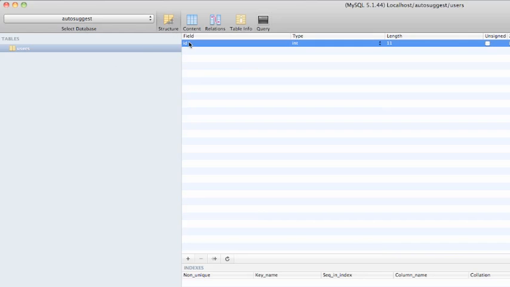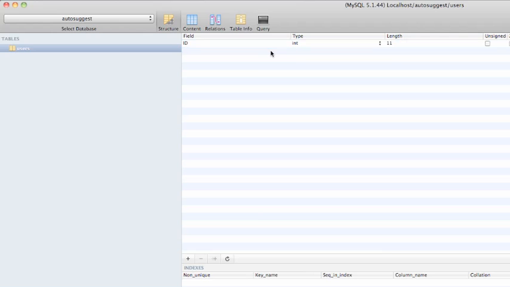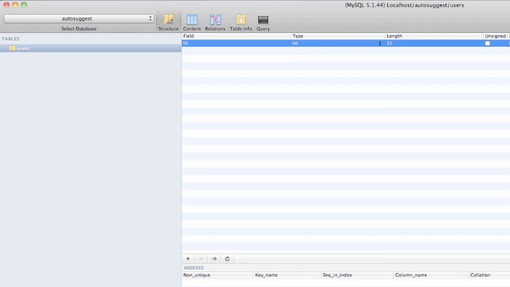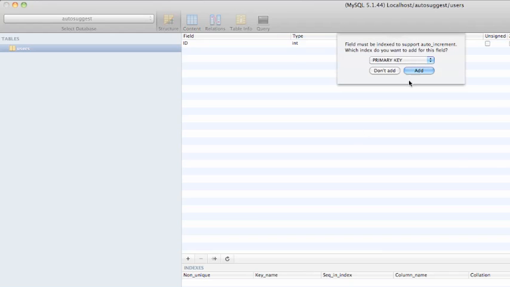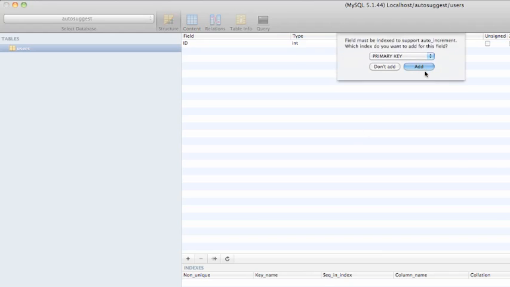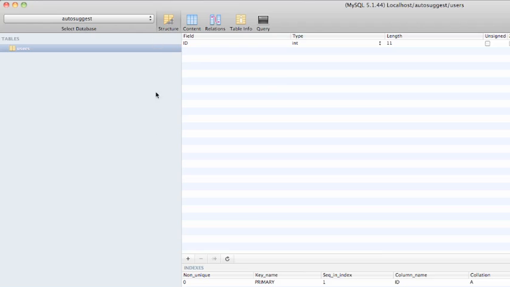See the structure. ID, int, auto increment, make it the primary key. Oh, wrong. Let's add more table. Okay, so this is our users table. So our users table will have a name.